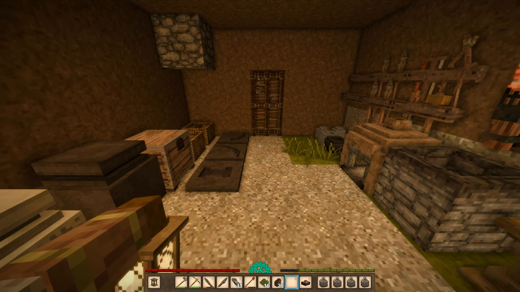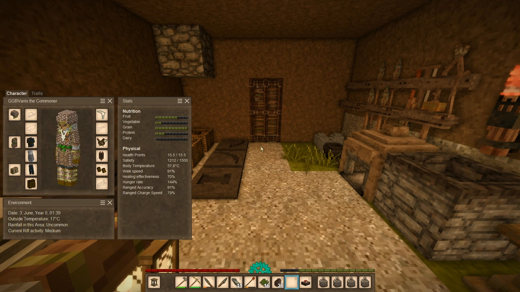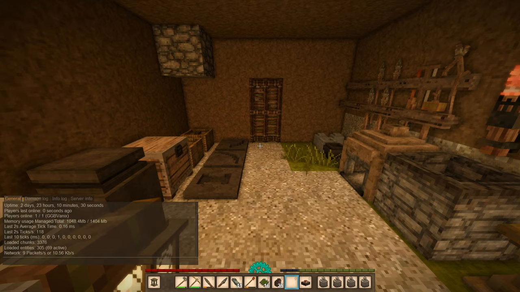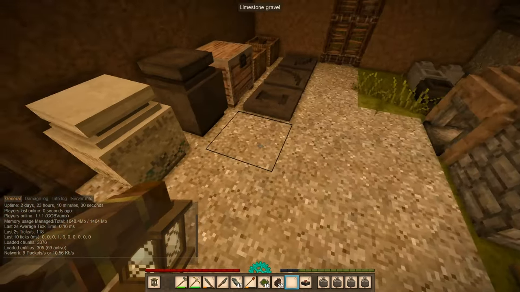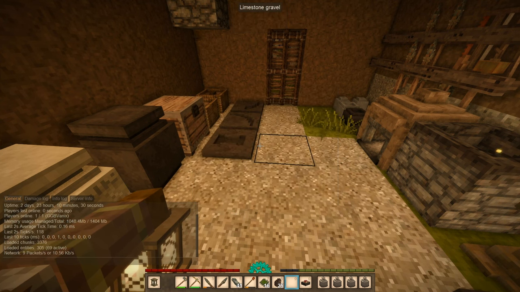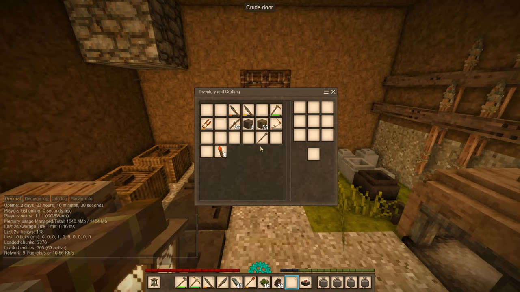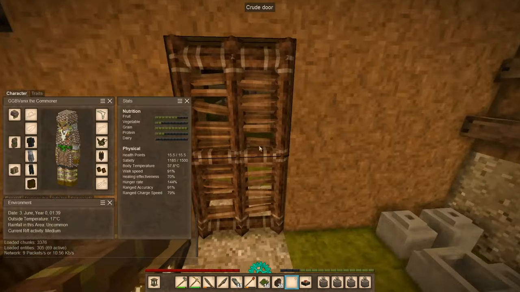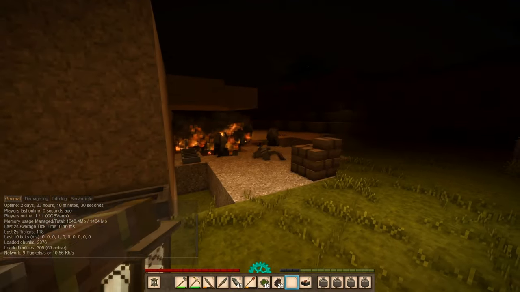Okay, we are back. It is currently June 3rd of the year zero. Stats on the server. Still running. 19.3. Okay, so right now... Oh, it's in the middle of the night and rift activity is medium. Take one out here.